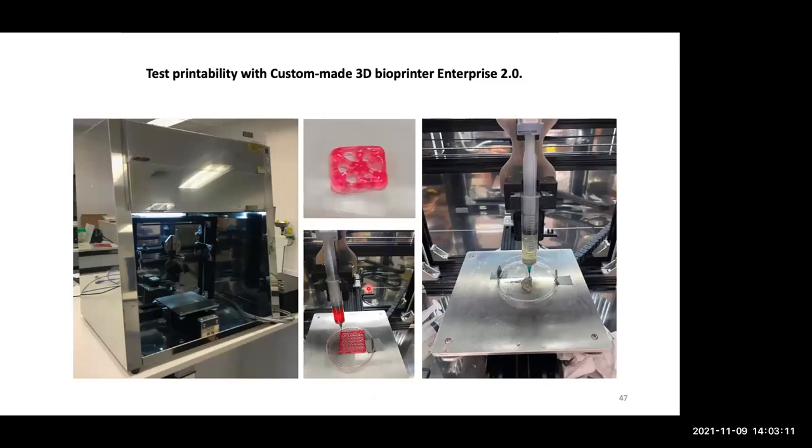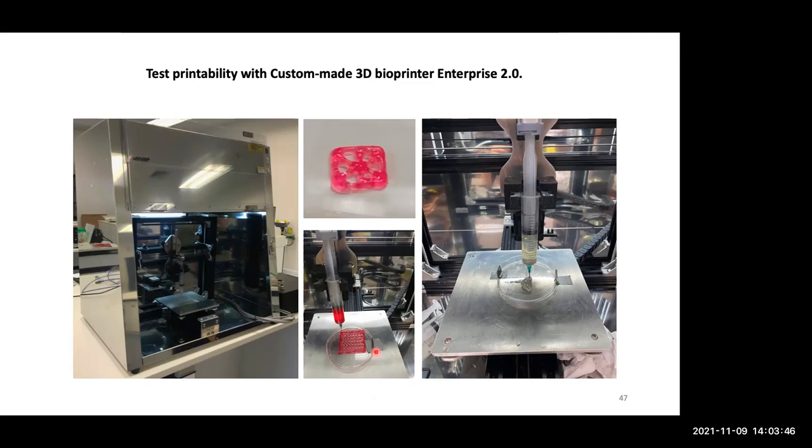And this is the custom made, like a garage, custom made 3D bio printer. The name is Enterprise 2.0. We had the 1.0 before, it looked ugly, so I demolished it and then we created the new one, which has a box like this. It has UV light for sterilization and a laminar flow HEPA filter on top, and is able to print in a defined string. So you will see it looks like this, and now we get better and better.